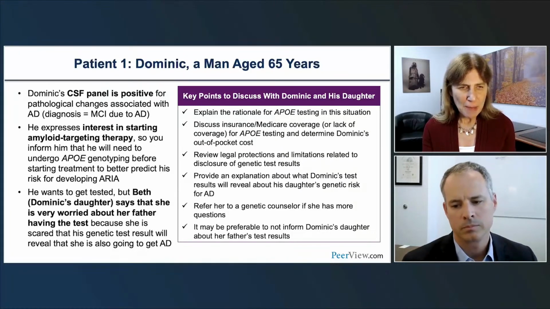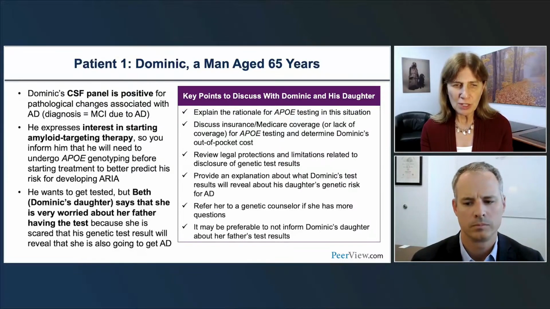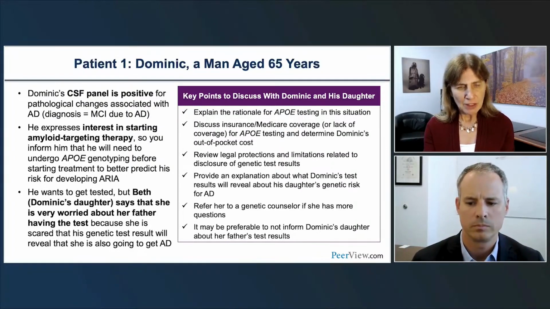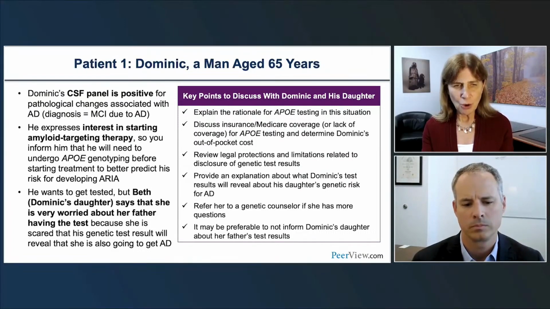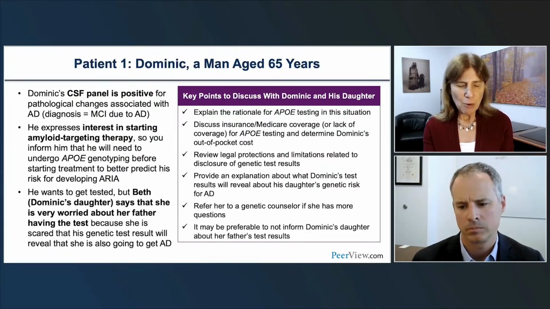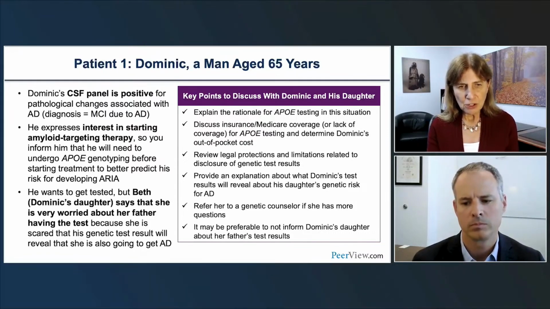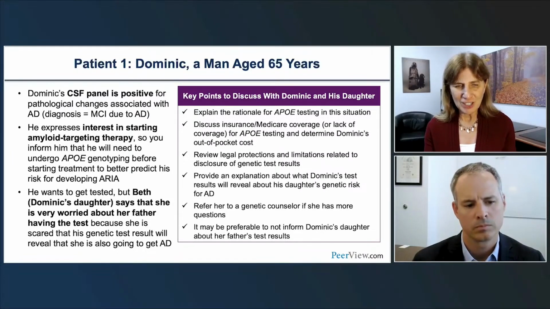There's more than one way to manage this, but my suggestion would be let the patient decide if he wants ApoE genotyping, and let Beth decide whether or not she wants to learn Dad's results. She can still be his care partner and assist in his journey without actually knowing his ApoE result, and therefore save herself perhaps the anxiety of learning that she may be an ApoE4 carrier. Over time, she may become more interested and less fearful. But I think to start out, you want them both to have the opportunity to do what they feel is right for them.